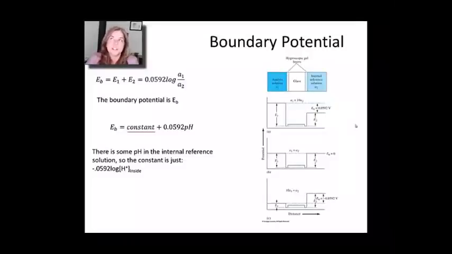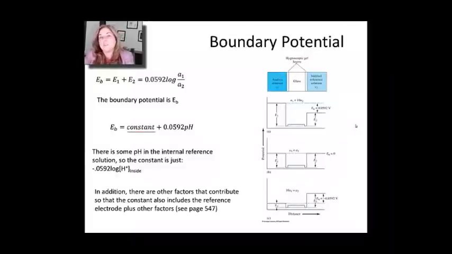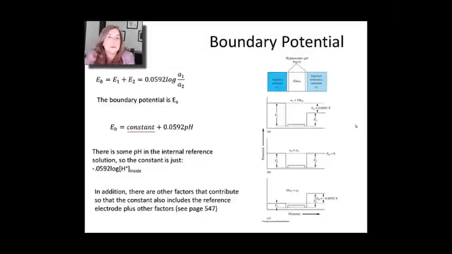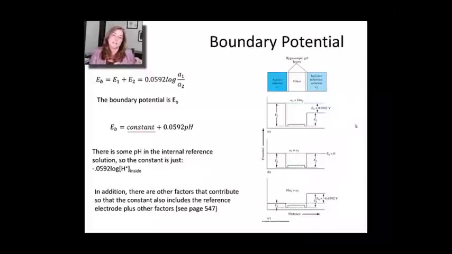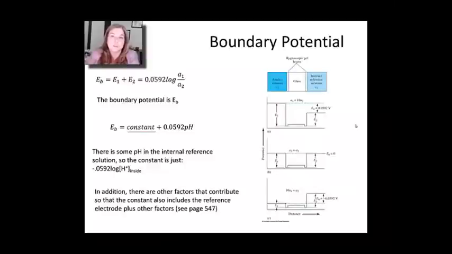The constant is an interesting term because it's got the fact that there is some hydronium on the inside, A2, as this expression calls it. And if you know that, you can correct. So, even if you have pure water, you'll have 10 to the minus 7 hydronium ions, and you're going to have to add that correction in. You've also got other factors that contribute, and your book goes into these. I won't expect you to know these, but if you're curious, you can go read more about them. Basically, the boundary potential is going to be 0.0592 times the pH of the solution with this extra term added on that should be a constant over the range of pH as you measure.